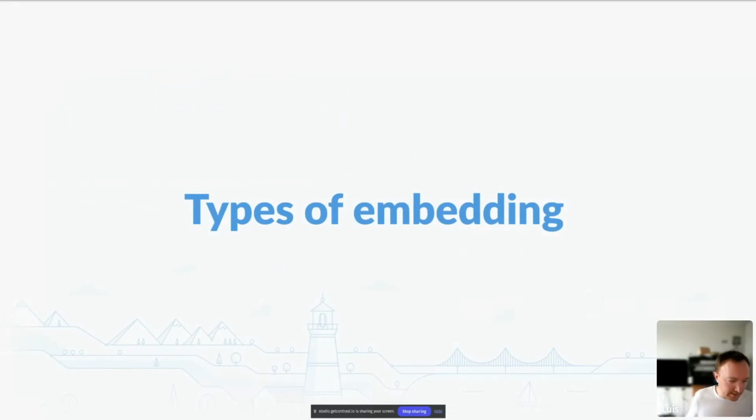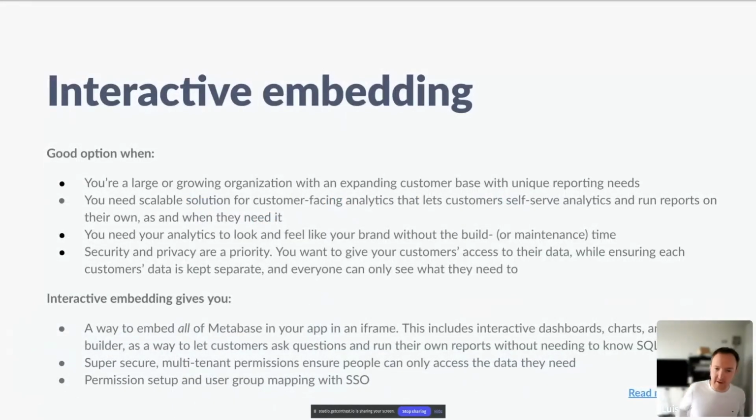And now this is the key part. What are the types of embedding, and what can I do with the product? Again, if you have any questions about this, just let me know. The first type of embedding is what we call interactive embedding. So what is this? I'm going to do a demo right after this. Right now we have one more type of embedding, which is the top tier one, that I'm going to tell you about at the end of the webinar.